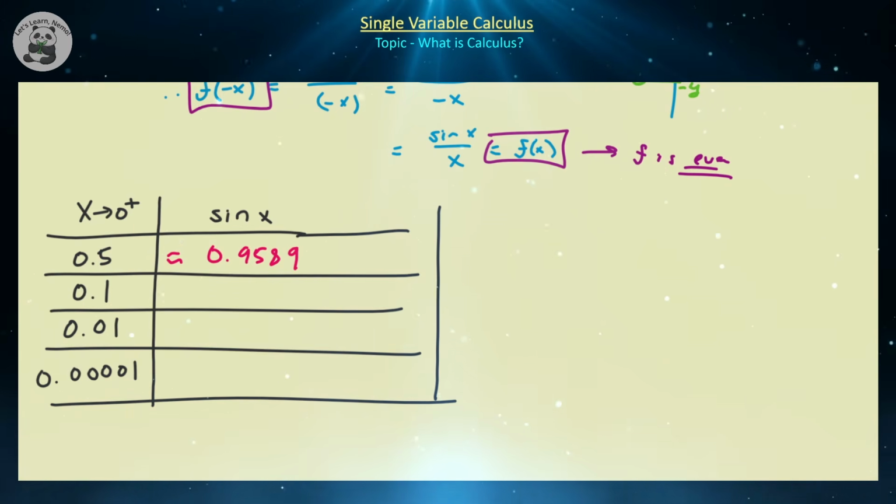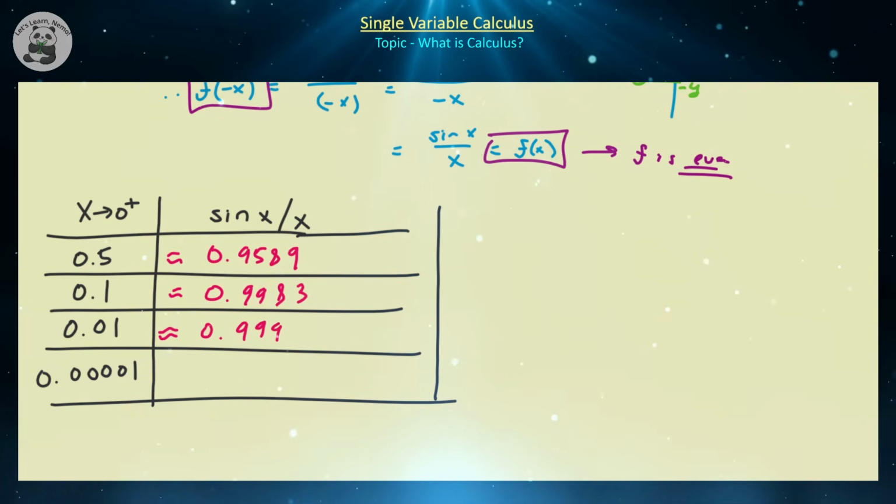If you plug 0.1 into this function, and this should be sine x over x, by the way, you're going to have that that's approximately equal to 0.9983. So it appears to be increasing, right? And the graph definitely indicates that as well. If we plug in 0.01, one can find that that's going to be approximately equal to 0.99998, right? Which appears to be getting closer to 1.